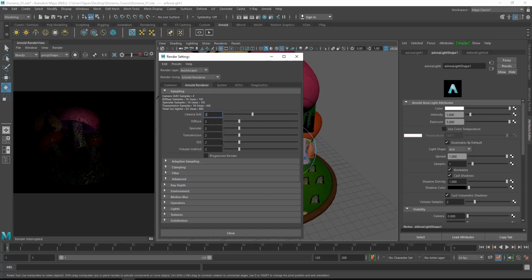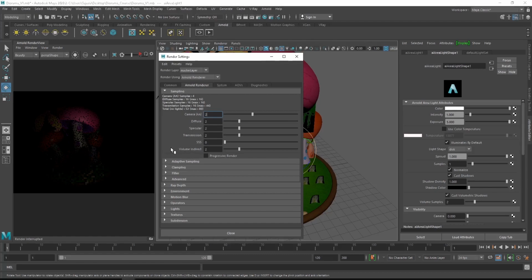For example, since we don't have any subsurface in the rendering, we can keep it at 1, or you can keep it at 0, so that will remove a few samples and reduce some of the render time.